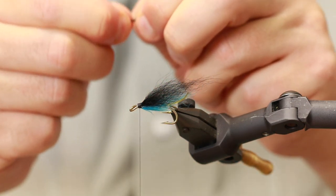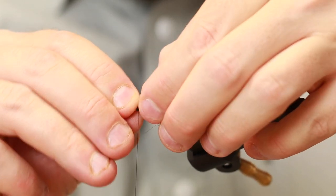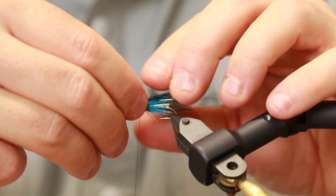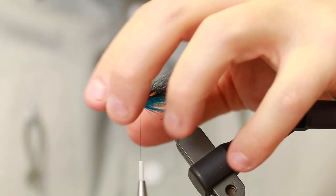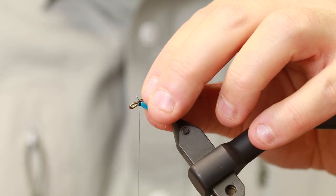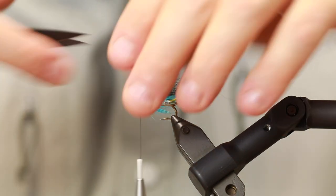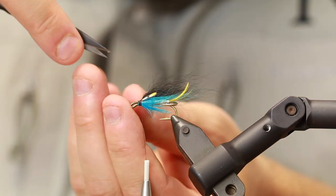Basically, before I use them, I just stretch them a bit, so it makes them easier to use. And then of course I attach this to each side as the cheeks to each side of the fly here. There we go. There we go. I'm gonna cut away. One of them is a bit longer than the other one. That's perfect. Gonna cut away the rest of the jungle cock here.